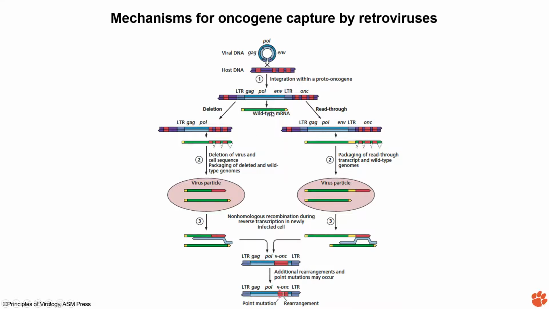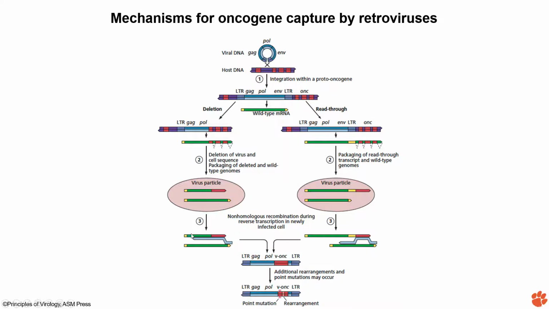So you have a wild type mRNA, and from here you are just making this wild type mRNA. Sometimes as they are making these mRNAs, there is also a deletion of the virus and the cell sequence, and they package these oncogenic sequences along with the virus particle, or try to. So this is being produced in the cell. But what is happening is that this is defective. How can this happen? Because this yellow thing is the packaging signal. Without that, this will not be packaged.